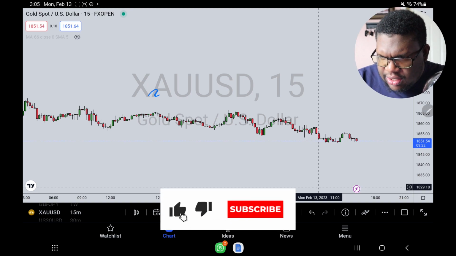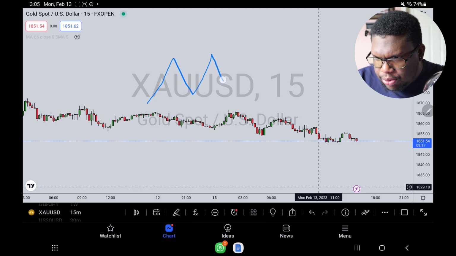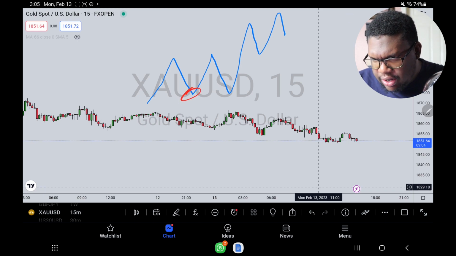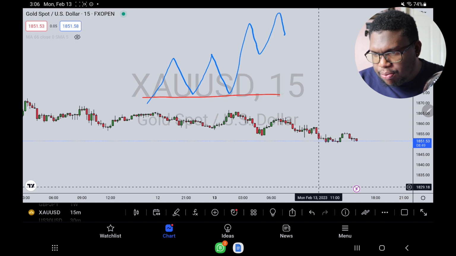So as you realize, the market moves in waves, right? So the market moves up, down, up, down, up, down, up, down. All right, so you get the basic terminology, right? You ever wondered why the market turns back at these points, which is here, here, here, and here? That is because at those points in the market, there are support and resistance areas. So what we do as Forex traders is we plot levels at these support and resistance levels, right?